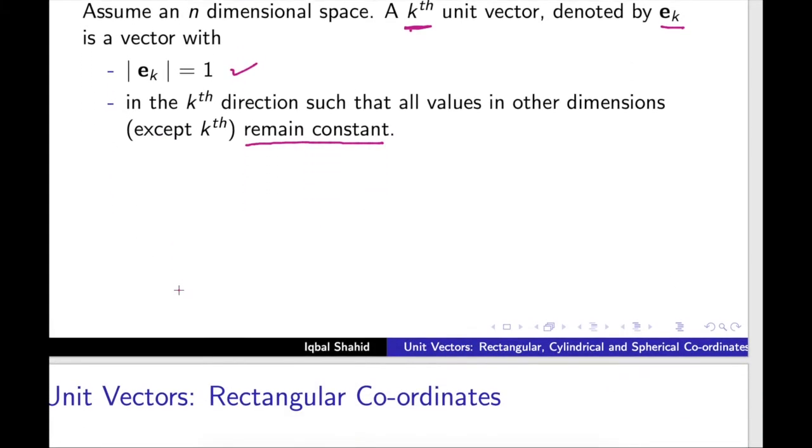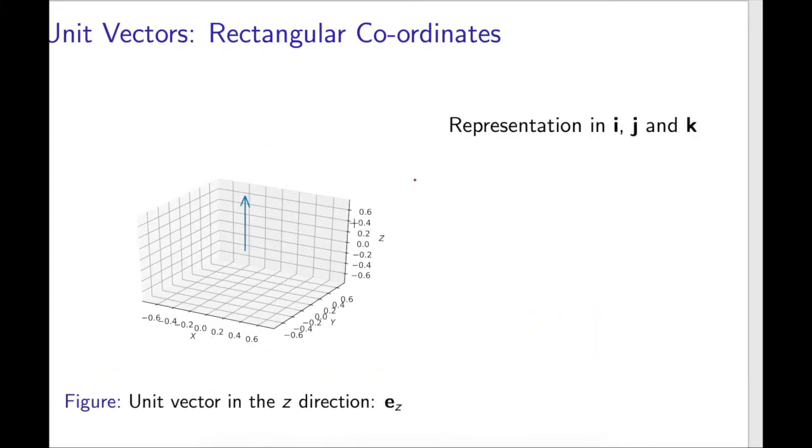So let's now see. This is a unit vector in the z direction. Our second statement said that x and y, you can see from here to here, are not changing, only my z is changing. So my xy point is still the same, but only the z value is changing. What we are trying to say is that all the other dimensions are constant. They're not necessarily zero, they are constant.